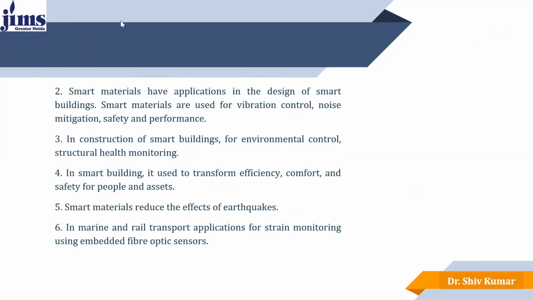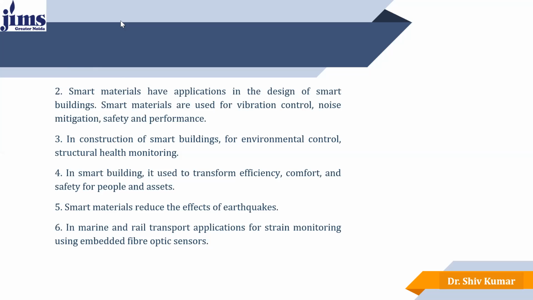Secondly, smart materials have application in the design of smart buildings. These smart materials are used to control vibration, noise mitigation, safety, and also performance. In a smart building, it is used to improve efficiency, comfort, safety, health monitoring, environmental control, etc. Also, these smart materials can be used in reduction of earthquakes, or you can say that they reduce the impact of earthquakes on the building.